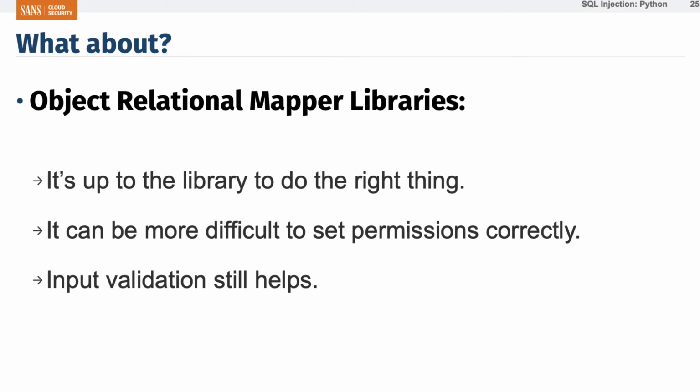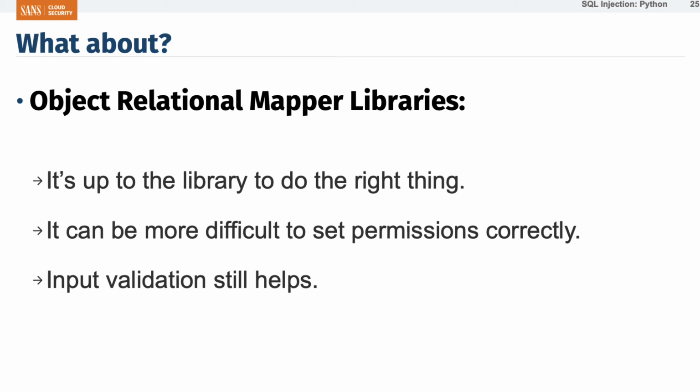What about object relational mapper libraries? I said I'm not really going to cover them much because really it's up to the library here to do the right thing. They often actually don't do prepared statements because they try to be database agnostic, and it can be a little bit difficult to create these libraries in a database agnostic way with prepared statements because different databases tend to be a little bit different in how they deal with that. But then at the very least, they should do some proper input validation, escaping and such. It's up to the library. So pick a library that's well validated, like SQL Alchemy or such.